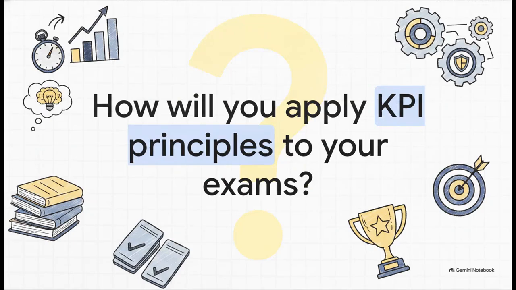So, the real secret here is knowing the strategic why behind the data. Being able to defend why a metric is or isn't a KPI is exactly how you ace this module. Which leads me to ask one final question for you to ponder. How will you apply these exact KPI principles to optimize and measure your own exam prep success? Like maybe tracking hours studied is just a metric, but practice test scores is your true KPI.